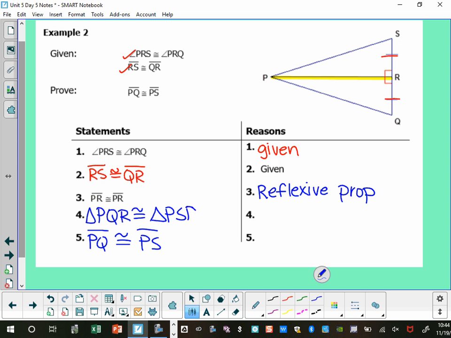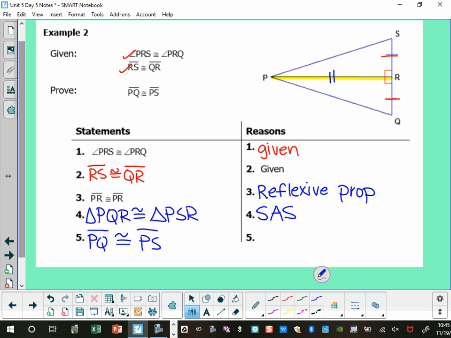PSR. Alright, so look at my 5 congruences on the board. Well, first let's mark my shared side. Which one of these is the shared side? Yeah, PR is my shared side. Alright, what could this be? Not quite, it doesn't have the hypotenuse label. That's it. Side angle side. If PS or PQ was labeled, then yeah, it would be HL. That'll be side angle side.